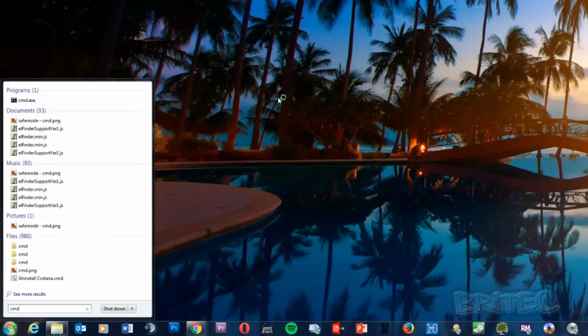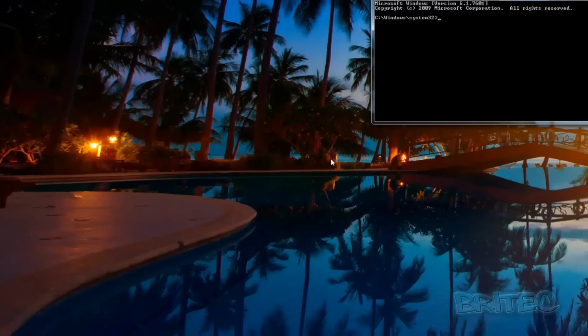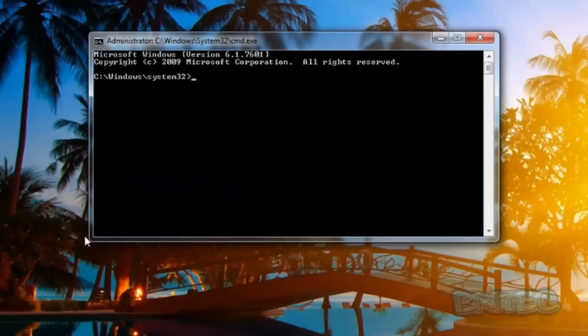Click yes to the User Account Control, and this will open up our command prompt again. To access that program, we need to be in our C root directory. You can see we're in system32, so let's just quickly change this back a couple of steps, just like so.